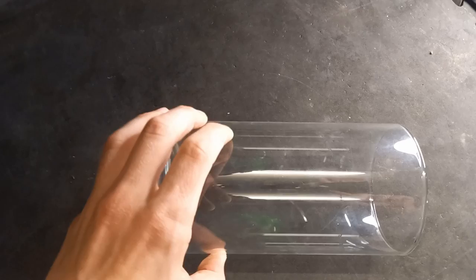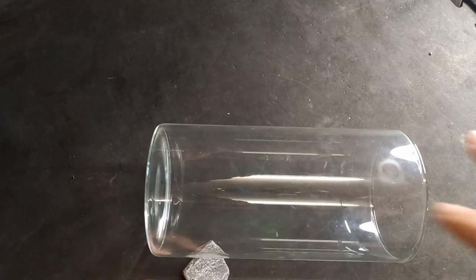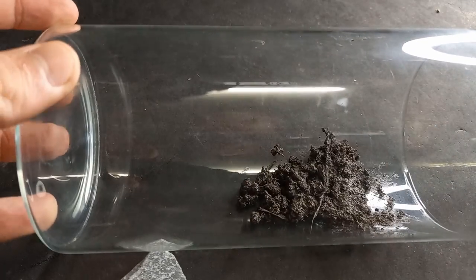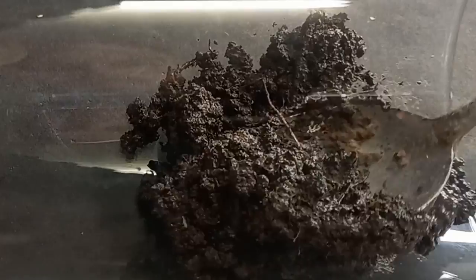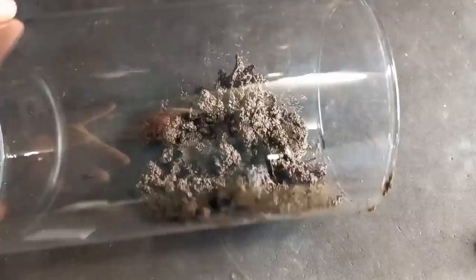For the next step, you have to put the jar on its side. Put something against it so it doesn't roll away. Just apply the soil and press hard so it sticks. And yes, you will make a mess — at least I did. But you can clean that up later. Make sure you leave enough space in the bottom; this is where the water will come later. Don't mind me, just a grown man playing with some dirt.